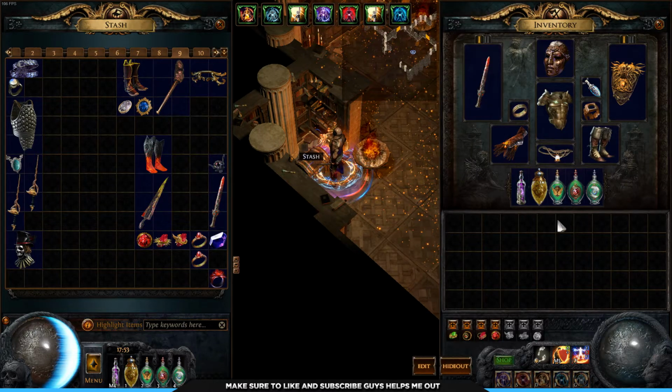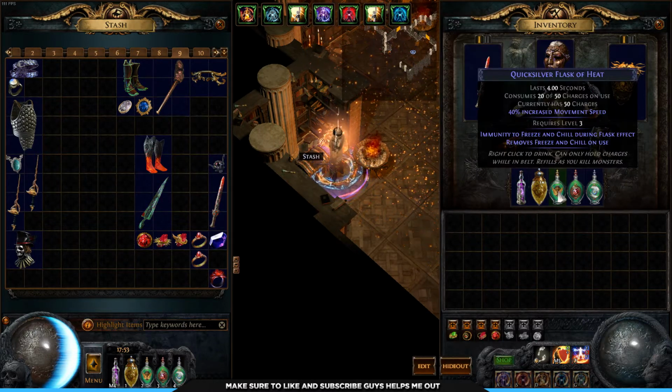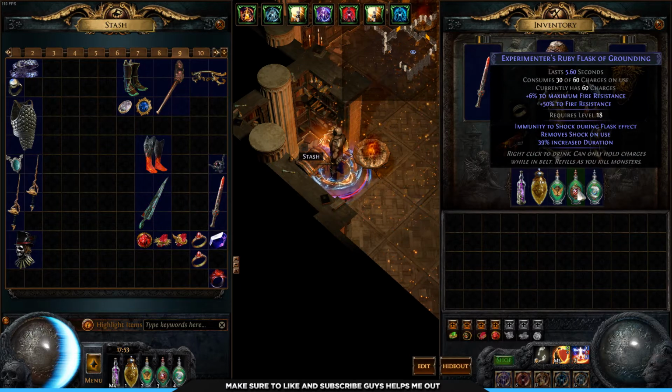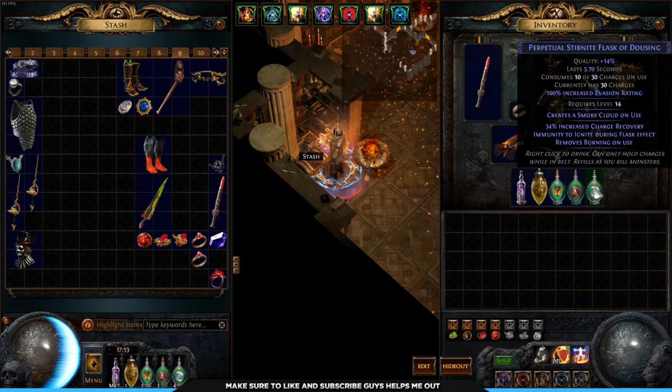So if you want to spend that money, then go ahead, and this is the first high-end flask I would recommend getting. The other ones that I have are a Quicksilver flask that removes freeze and chill. I also have a Ruby flask that removes shock, and then I have a perpetual Stibnite flask of dousing.